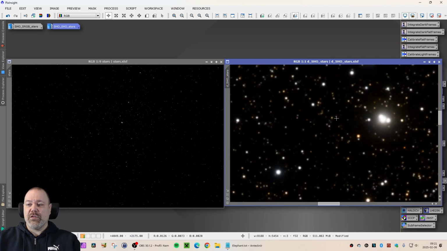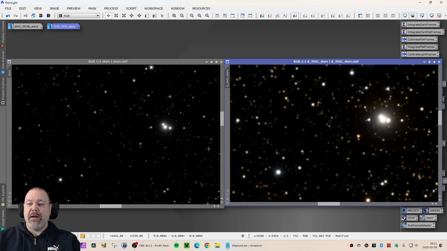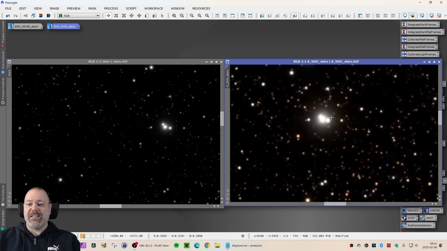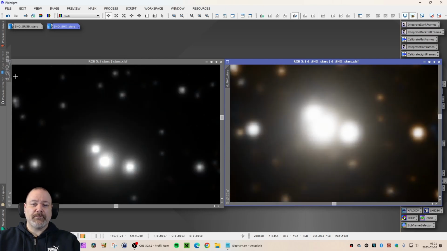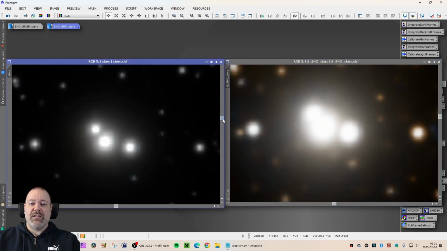So if we zoom in here on an area with the stars and compare, you can see that, well, the stars are much smaller. If we focus on this system here with 3 stars, you can see that in the old image, they kind of blur together, 1 plus 1, although this is 2 stars.